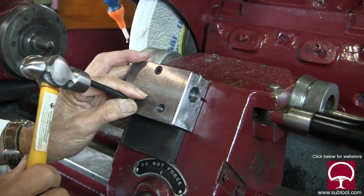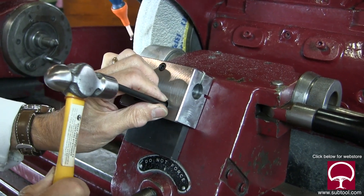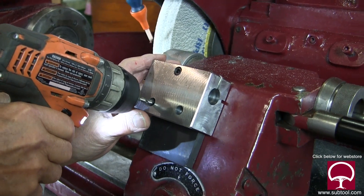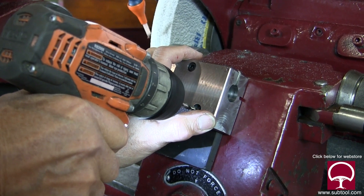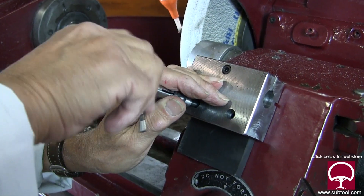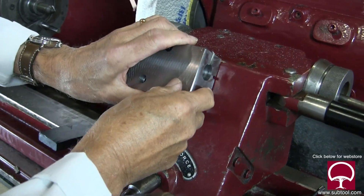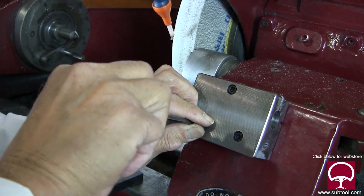Now we're going to transfer it. We held it with a magnet at the bottom as you can see — transfer punch. We said okay, that's about where we want to go, and we drill a few holes here: one there and one there. Then we're going to tap it — no big deal, we tap that out. So we've got our holes there, and now we can mount it.